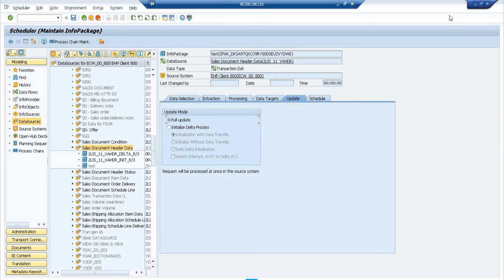Okay. Any other questions? Kiran, in this LO cockpit, there are three update methods. In queued delta and unserialized V3, does it maintain the sequence, Kiran? What do you mean by sequence? Sequence means first in, first out, because for a few transactions the timing is very important. For those kinds of records I'm asking. Whatever first update or change happened to the first record, will that enter first, or is everything grouped at a time?